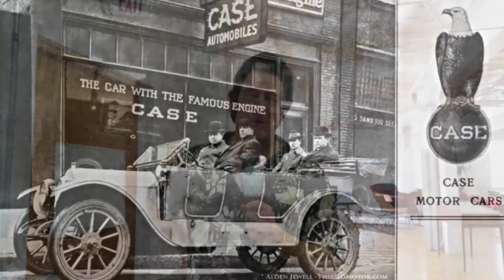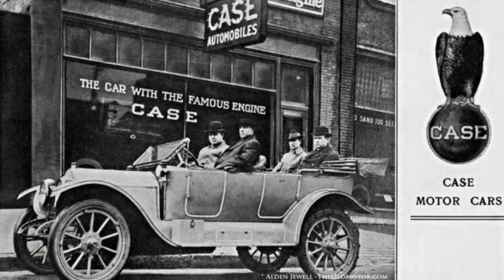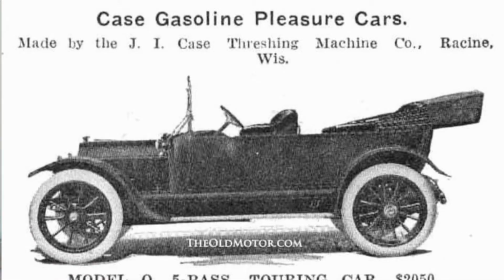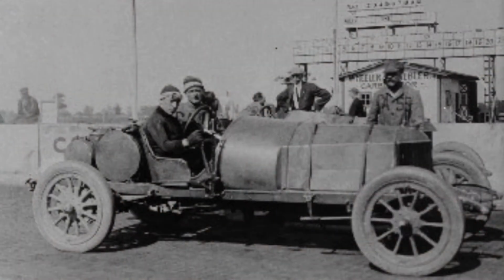Of course, Case had quite a racing team with the automobile that they purchased from Pierce Racine Motor Company, which was not the famous Pierce Arrow, but the Pierce Racine. And Andrew Pierce made gas engines and wound up making automobiles, but Case bought him out in 1910 and made cars until 1927. But as part of the promotion of their automobile, and at the time, having a race team was the thing to do.